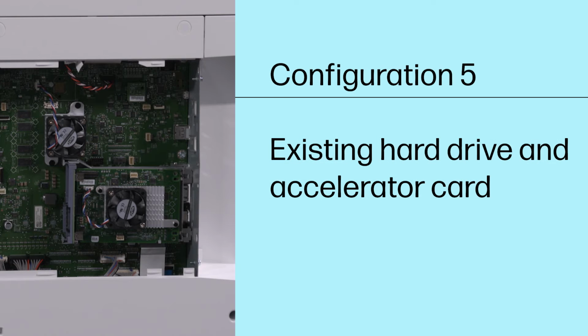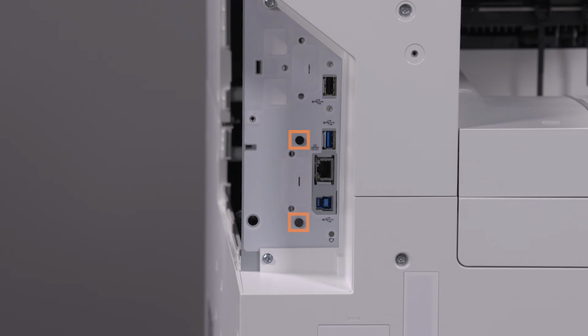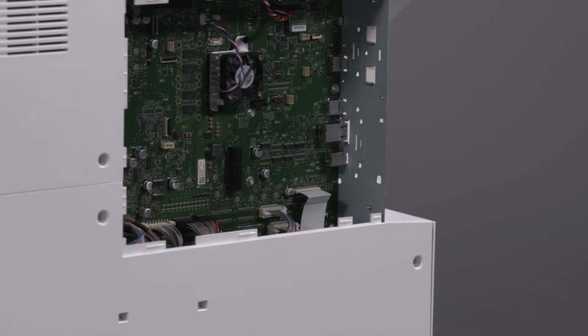Configuration 5: Existing hard drive and accelerator card. For this configuration, you need the SSD, a screw, the PCA sheath, and the PCA adapter. Remove the 2 rivets securing the hard drive assembly. Remove the hard drive assembly by pressing the retention lever and pulling the assembly away from the formatter.